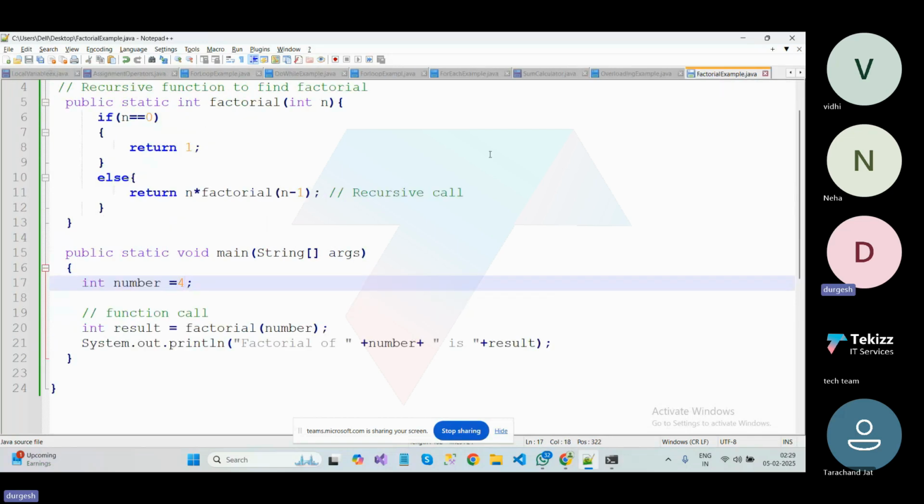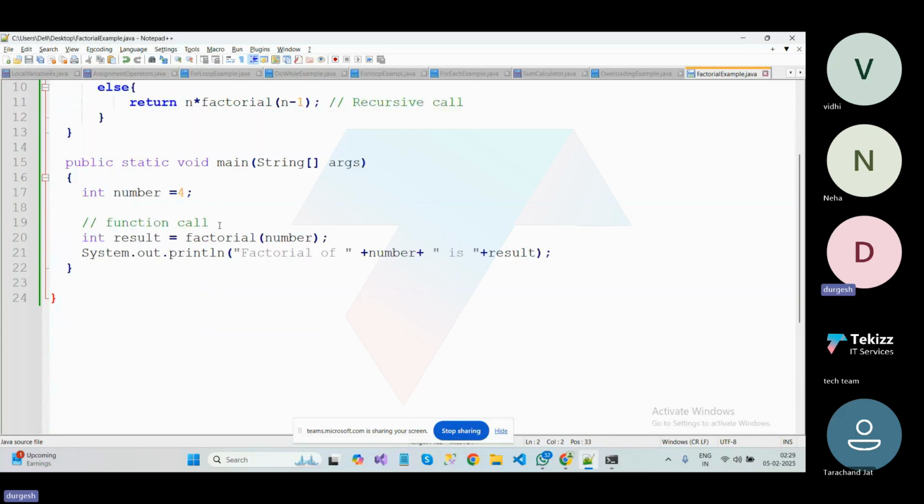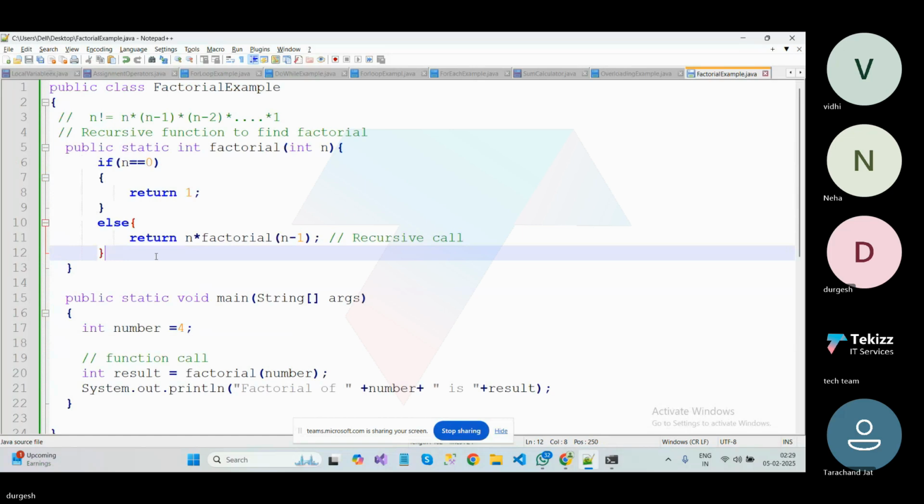And in the last, this is our last function, to find the factorial of any number.